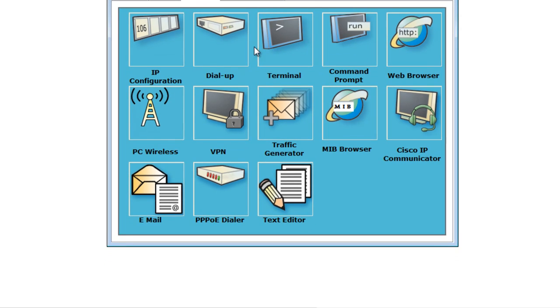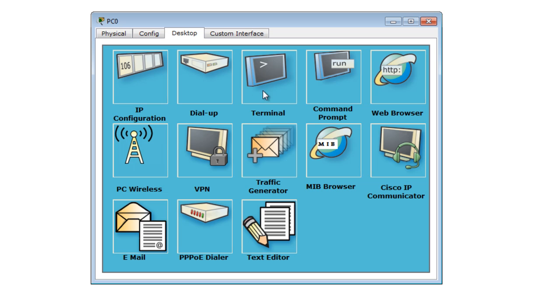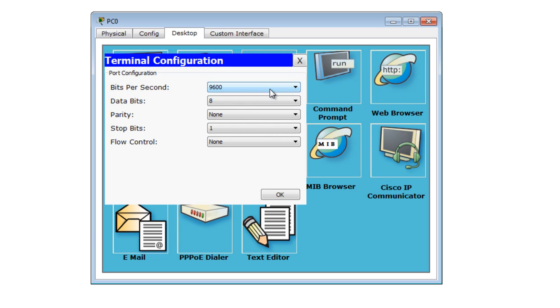Let's just think that we are using HyperTerminal, because this is the simulation with Packet Tracer, and the terminal program we are using is HyperTerminal. So click on the terminal, and you see the settings I told you about up here. 9600 bits per second, data bits 8, parity none, stop bits 1, flow control none.